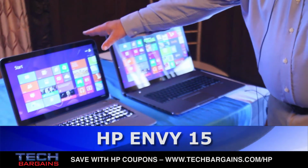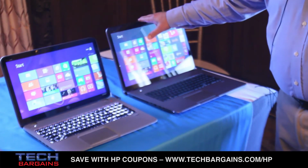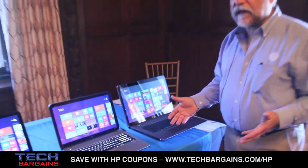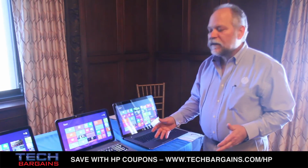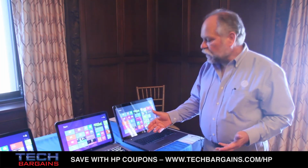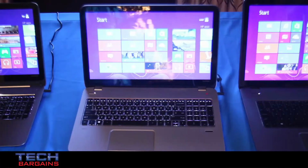Let's take a look at our brand new Envy notebooks for spring 2013. This is our Envy 15-inch notebook, our Envy 17-inch notebook. Both of these have the Envy features like Beats Audio, and in this case, 4 speakers with a dual driver subwoofer. So great audio out of the notebook itself. Plus, of course, if you plug in your headphones and listen to the Beats Audio through the headphone jack, it's just a great listening experience.